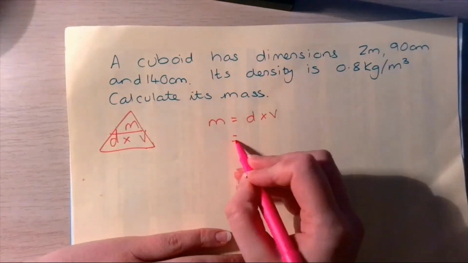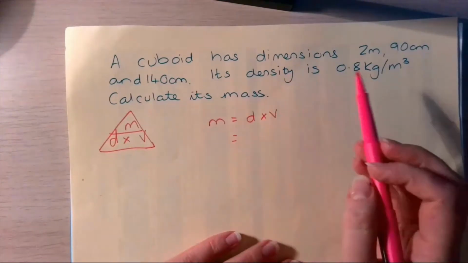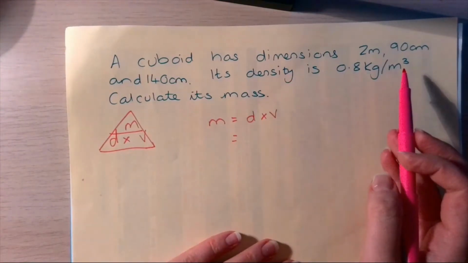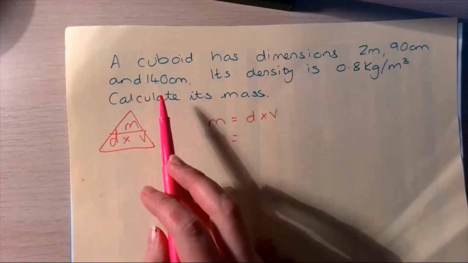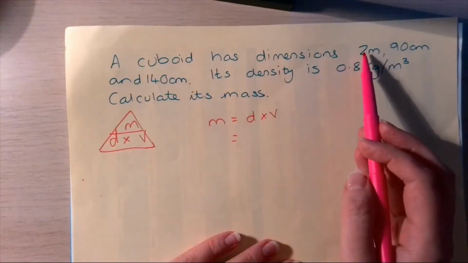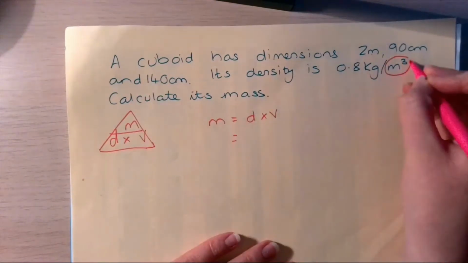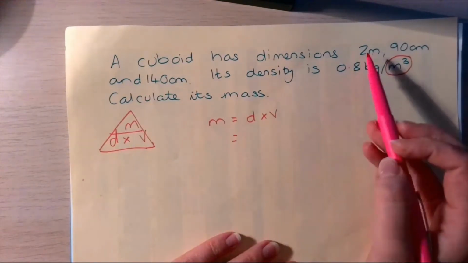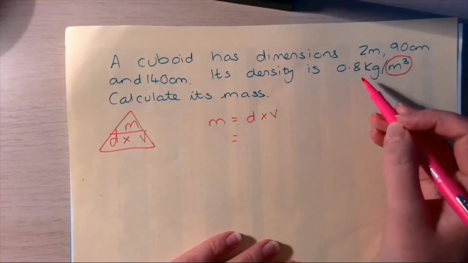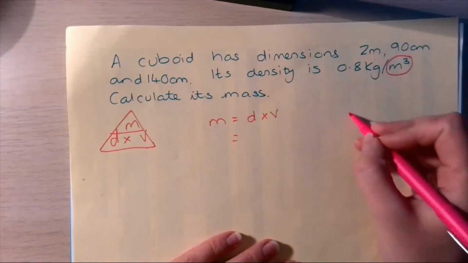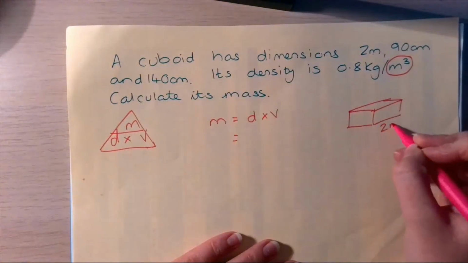Now then, this time we've got a bit of a trick we've got to look out for. Our density is given in kilograms per metre cubed, but our measurements are in metres and centimetres. We need to convert. We could convert them. It would be easier to convert the 2 metres into centimetres rather than making 2 conversions here. However, because the density is in metres, we need to convert these into metres as well. Otherwise, we're going to have to start converting all of this. It's much easier to just convert these ones. So, sketch of our cuboid. We've got 2 metres on one side.